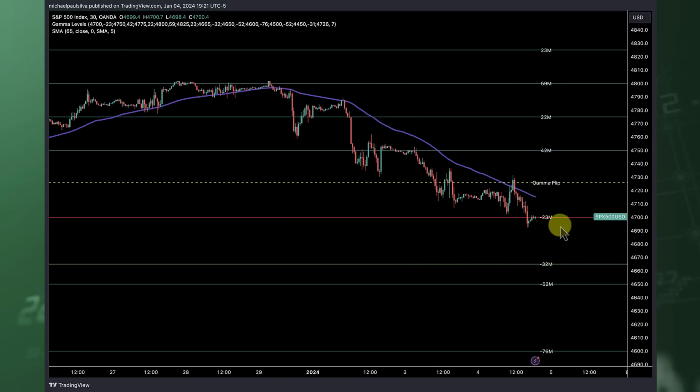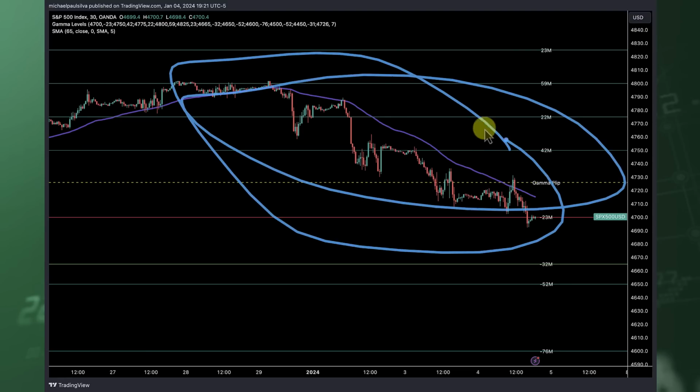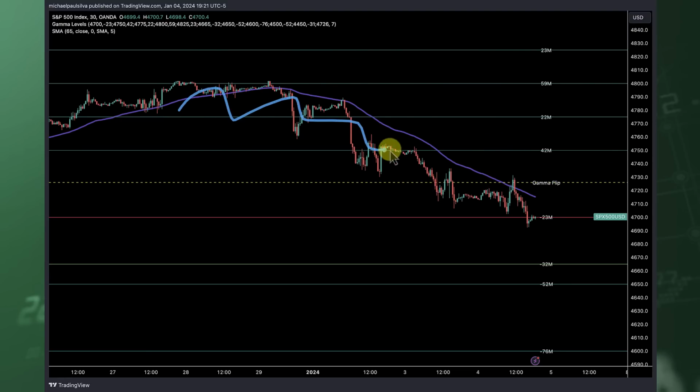Now, as far as local support and local resistance go, we closed right around that local resistance at 4,700, but I'm going to look up to 4,750 and call that the local resistance, and 4,665 on the SPX. I'm using ES and the December contract if you're pulling it up on TradingView. This is a continuous contract, so you get to see it continuing, whereas you could add these levels on the SPX, but when you have the continuity here, it makes it a little bit cleaner, and that's why I'm once again showing you on this.